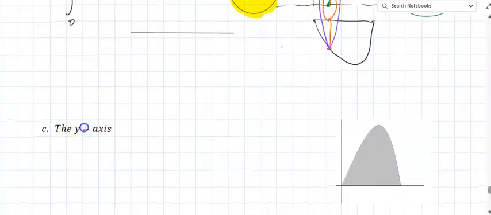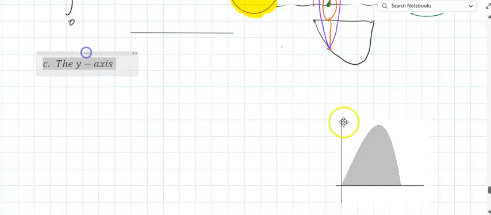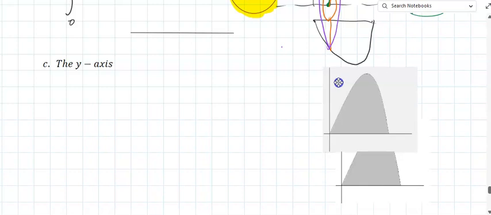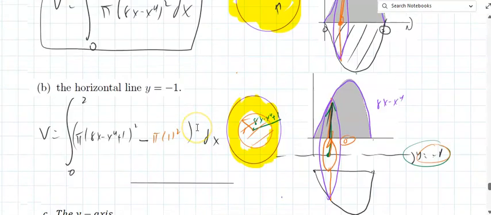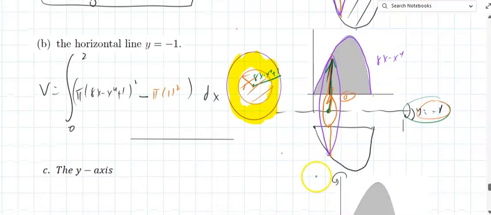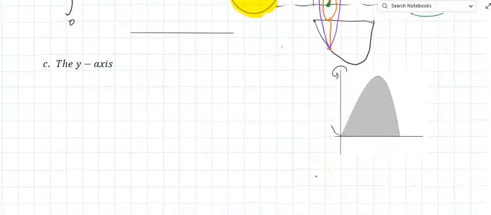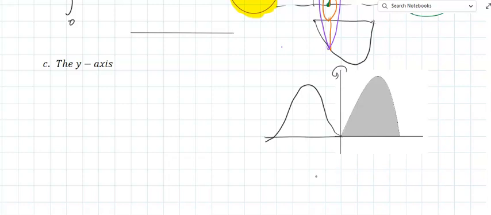Now, I altered the next problem so it matches all the combinations, because I think they did this hastily and didn't see it really. I'm changing this to the y-axis. If I was to take this graph and rotate it about the y-axis, here we're rotating about y equal -1, x-axis, y-axis. This will create an identical copy like it right there. This is still y equal 8x minus x to the fourth, right? And that's going to occupy all of this.